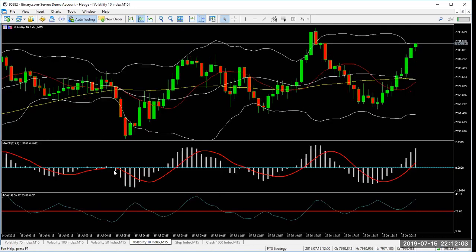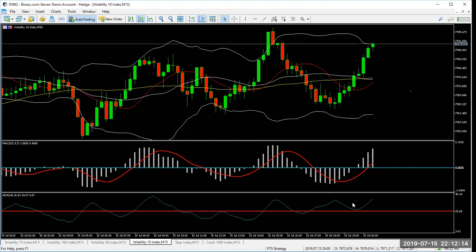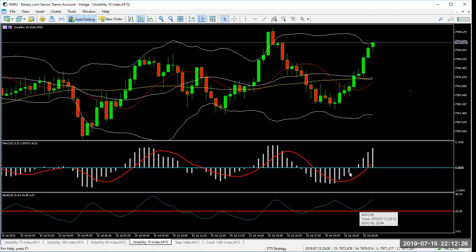When I want to place a trade, the first thing I look at is just the ADX. Like when I'm scanning through markets, that's why I told most of the people that you can actually scan a market within 5 seconds and know if you can trade that market. And the first thing I check for every market is the ADX. If the ADX is above, then I check the MACD and I check the MACD alignment with the Bollinger Band to know when it is time to take a trade.